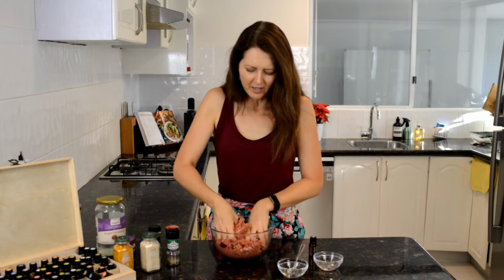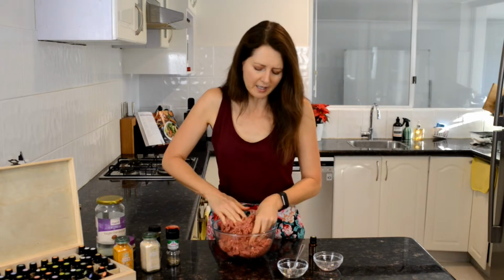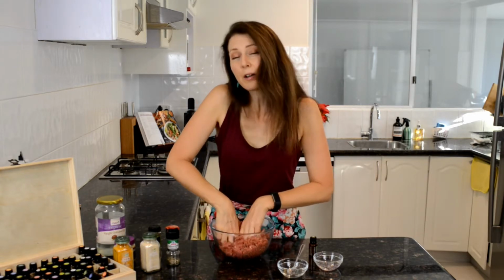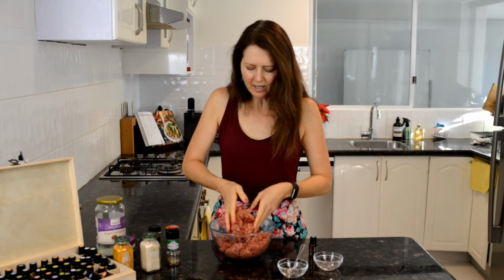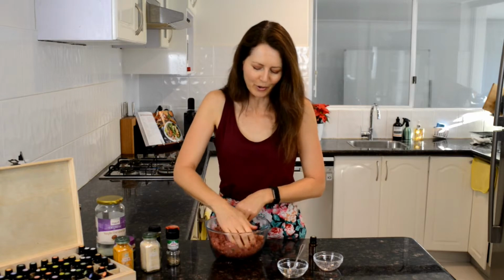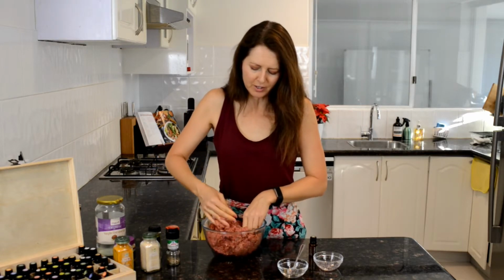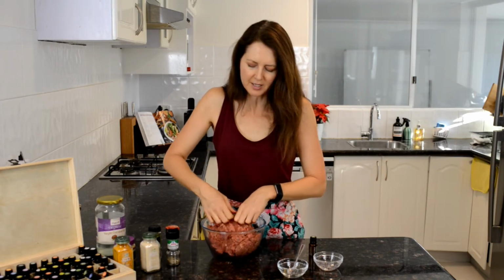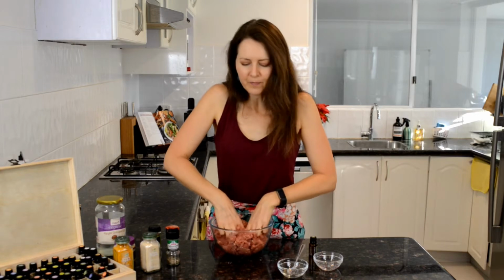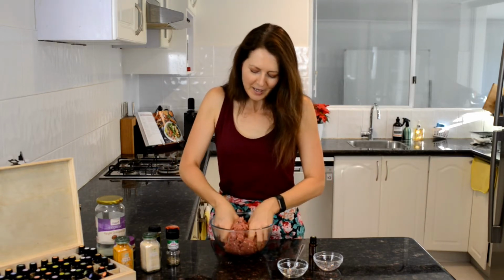So that's pretty much it, and as I said, I'm sure you guys have all done this before yourself. Very mild flavours, it's not overpowering, it's very kid friendly. If I was cooking purely for adults, I'd probably up the amount of spices that I'm using here today, but this is really kid friendly and making sure that they're going to eat it. So play around with the flavours, try it as is first, and then if you feel as though it needs a bit more oomph, by all means next time you make them add a bit more turmeric or a little bit more oregano, and I would definitely try out that fennel oil and see what you think. So I'm just going to leave it here today.